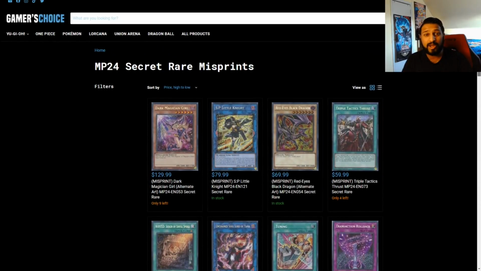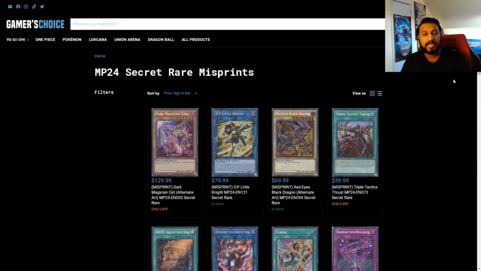To me, these prices, and all respect to Gamer's Choice, I don't really see them being worth it. I don't see this being really a misprint in my opinion. Yes, it's a misprint, so to say, because it is definitely not the original Prismatic Secret Rare that's supposed to be in these tins. But if all the cards in most cases have these, is it really that much of a misprint? Should it be that highly priced? I don't know. Personally, I would be against buying this. That's just my personal opinion.